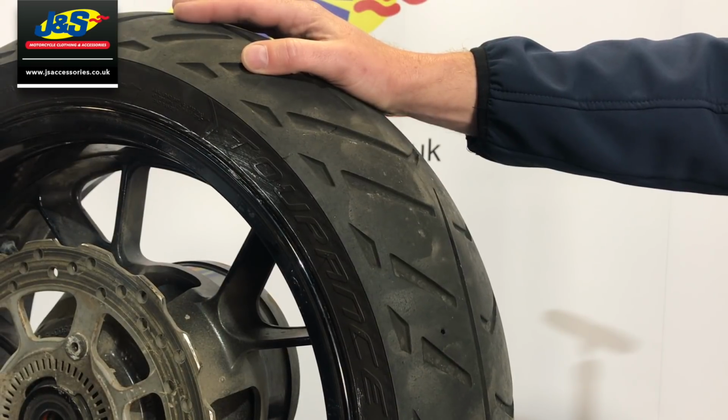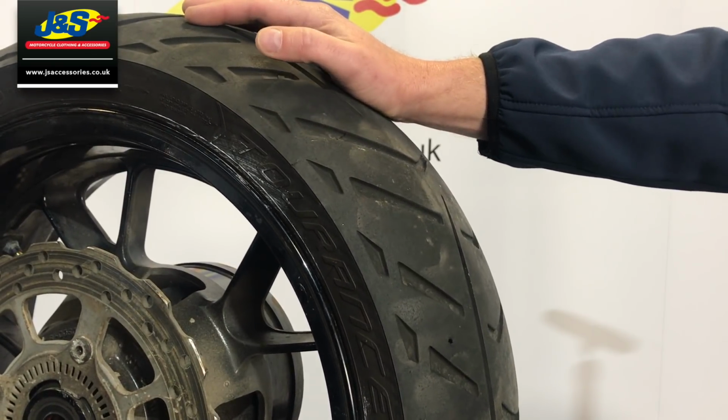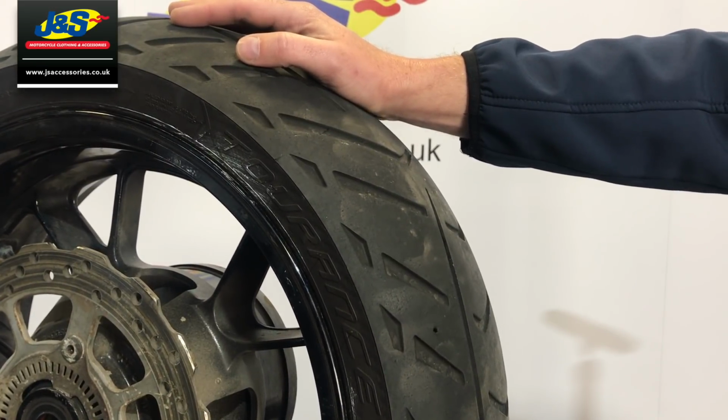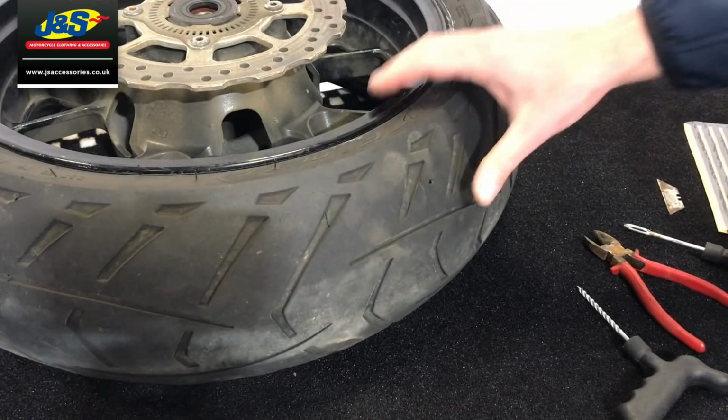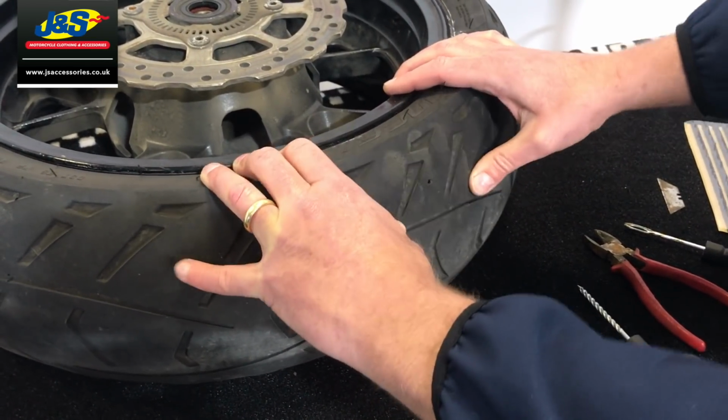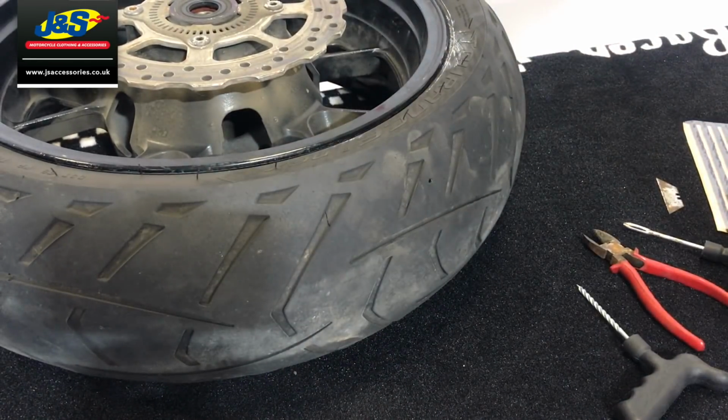Okay, so that's nearly flat now. We're going to lay it down on the table and we're going to talk you through the process of how to plug it. Okay, so we've let all the air out now. As you can see, there's no air left in that tyre, it's just completely flat.